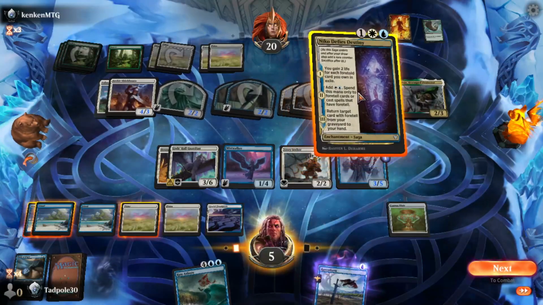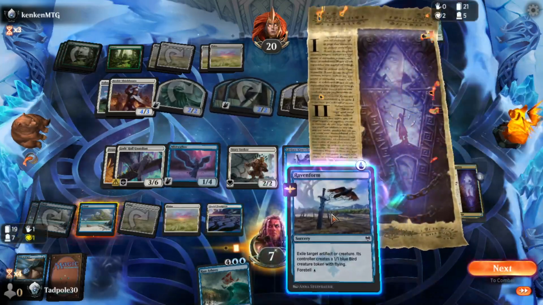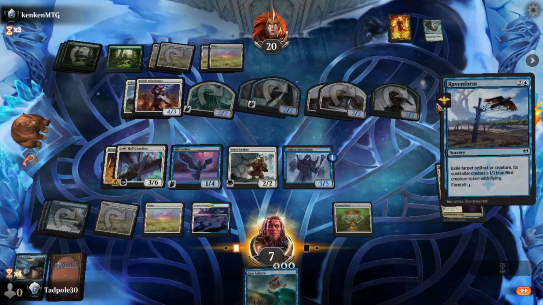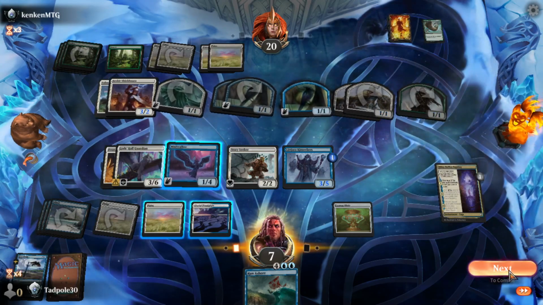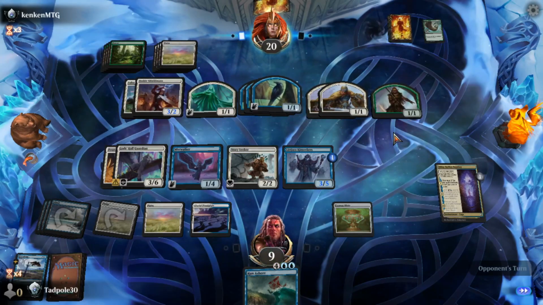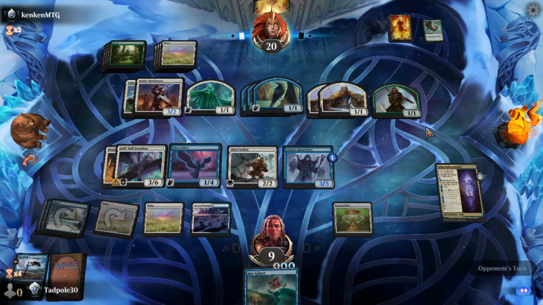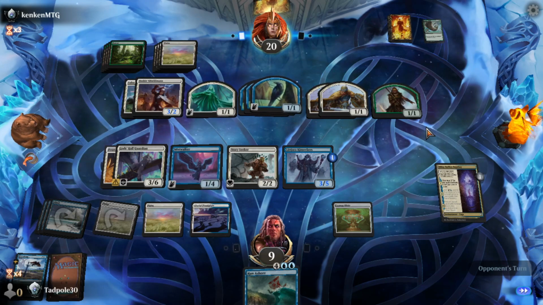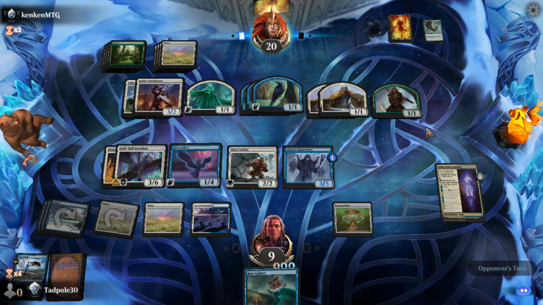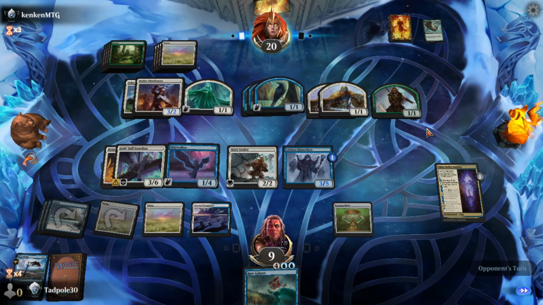Alright. Niko Defies Destiny. Get ourselves a little more life. Raven Form that guy before he becomes a bigger threat. And we dirtle. Dirtle, dirtle, dirtle. If he's smart, he just starts swinging in with all the flyers. Either that, or he has some sort of win condition in his deck that I don't know about.